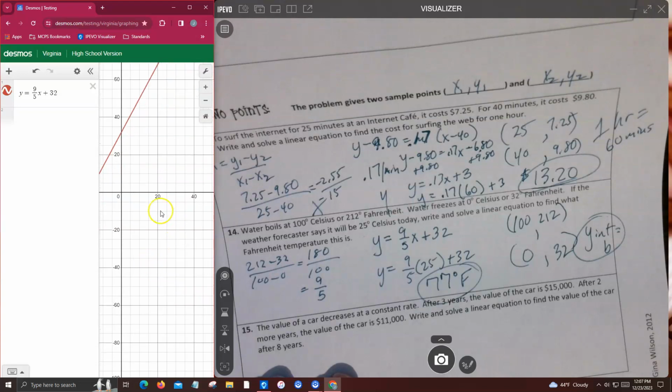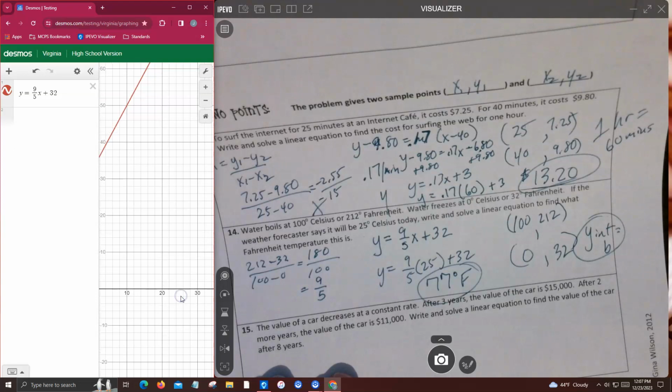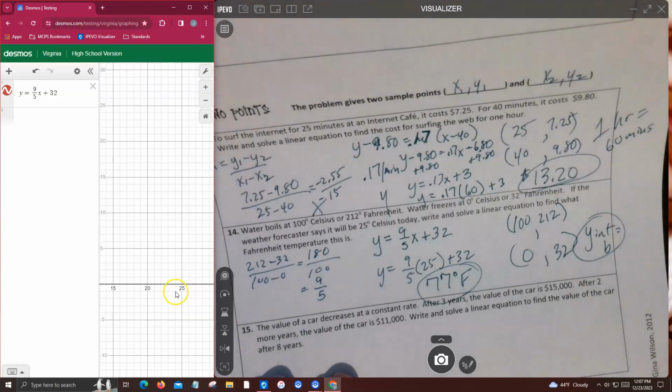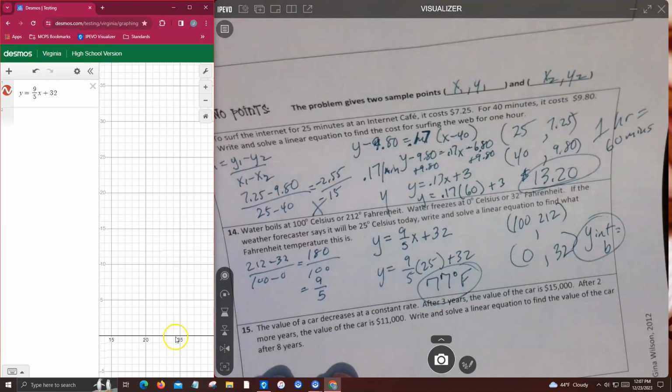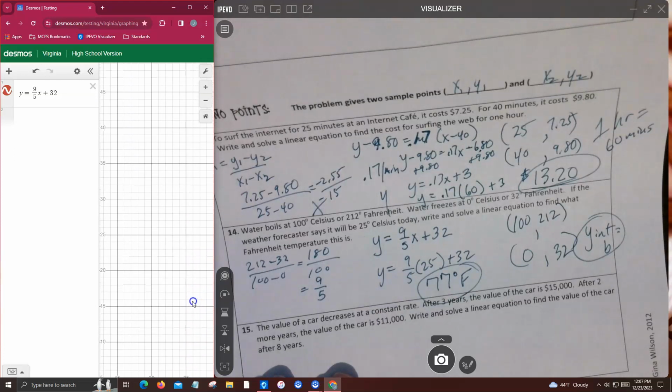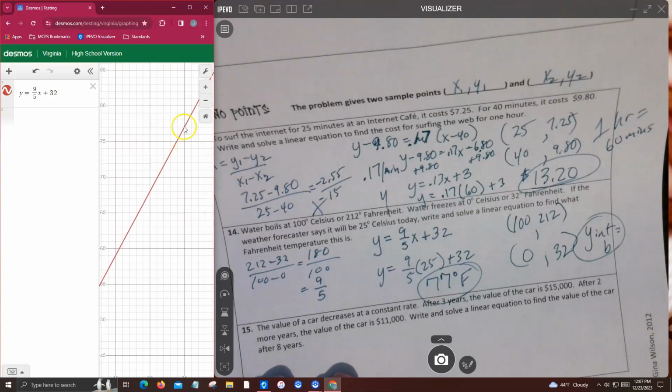Watch. Okay, so let's see, zoom, here's 30. Let's see, 25. All right, so here's the 25 line right here. See where it says 25? Go all the way up to where the line hits. Check it out. Now remember, here you go, 25 comma 77. So when x was 25, y was 77.